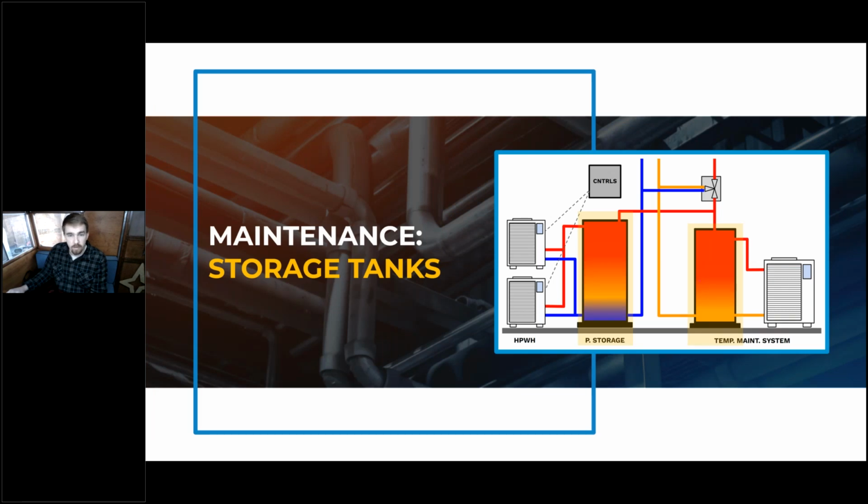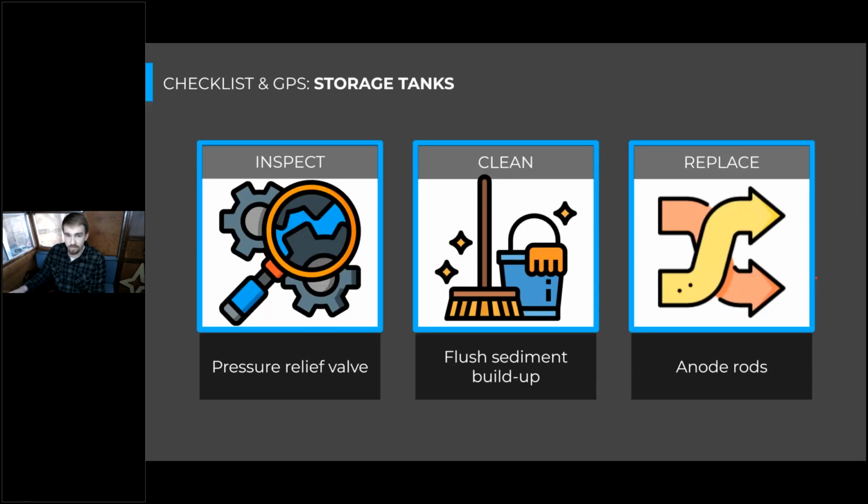So after you've thought about the heat pump and what to maintain there, we can move on to the storage tanks, which are going to be the same type of maintenance that you would need to do in a typical gas-fired system. But it's still really important to get a reminder of, because premature failure in these tanks can add a lot higher cost in the long run, as well as some peripheral damage in the mechanical room from loose water. So we can drop this maintenance into three buckets as well: inspection, cleaning, and replacement.